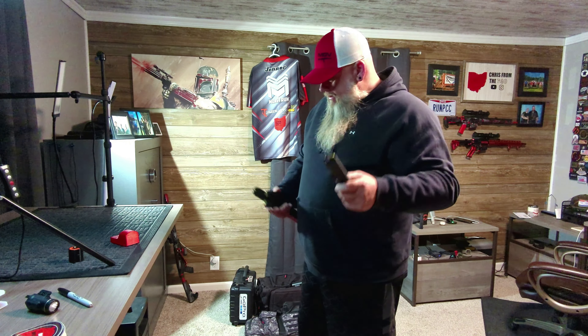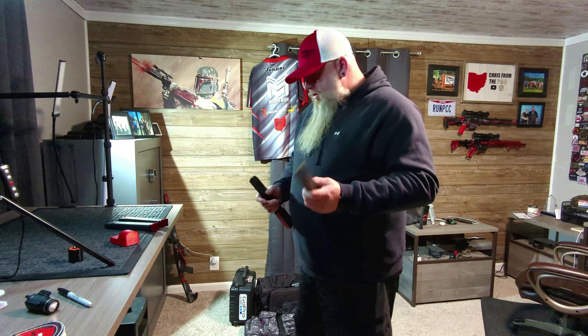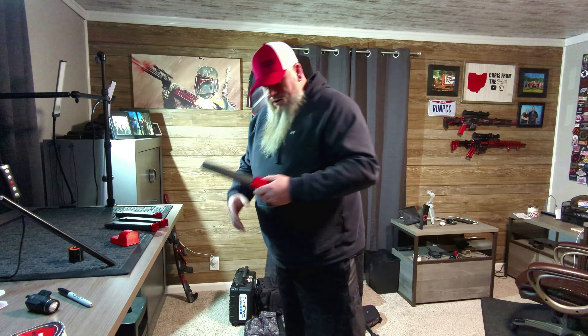Let's get into my magazines. These are factory Glock mags — I keep 30 rounds in these, got three of these loaded up ready to go. These are what I use on the shorter round count stages, classifier stages. If I have to drop these on the ground, do a quick reload or something, I don't care if these get torn up.